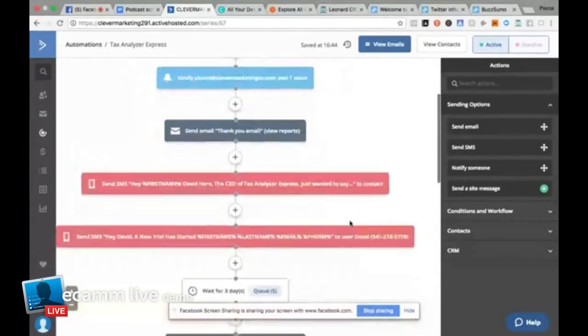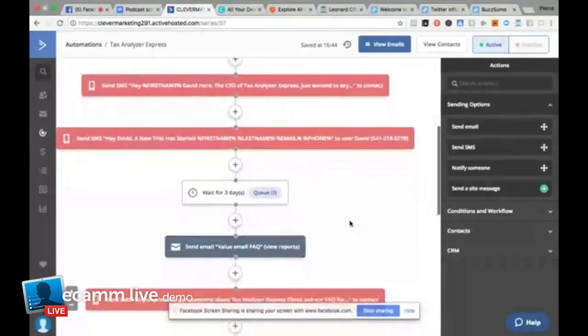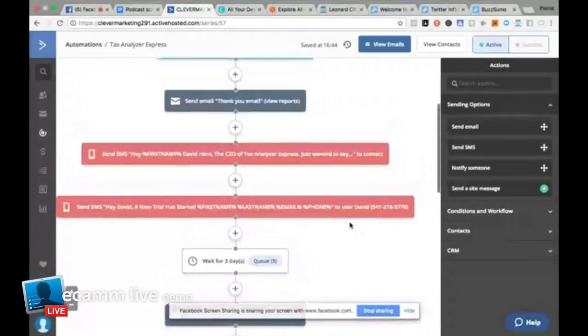And then we also have some text message automation in there as well. One going out to our client so that he gets a text saying, hey, somebody just signed up. It's just like when you own a Shopify store and you get that cha-ching. That's his cha-ching, he sees another lead came in. He's like, cha-ching.